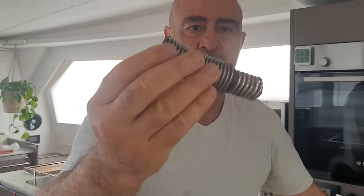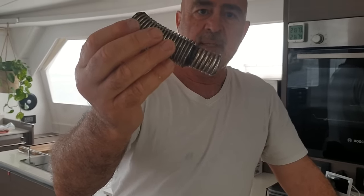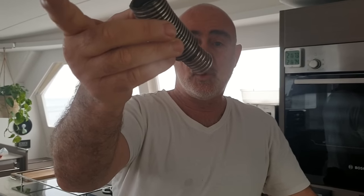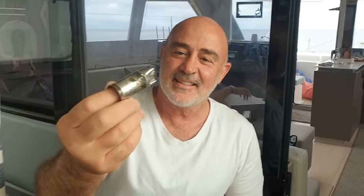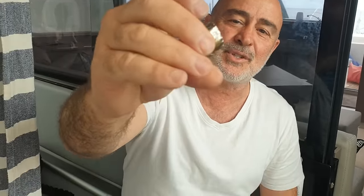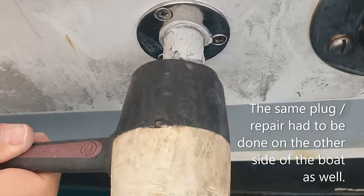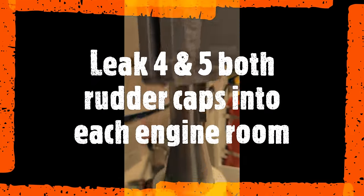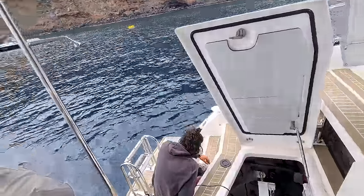We can only hope that the seawater that's come in through that exhaust hasn't run all the way back into the diesel heater. We know it's running backwards - we've already found it under the bed on the port side. This is what Action Yachting provided to join the exhaust pipe pieces: a hose clamp around a piece of tin. It certainly wasn't clamping anything - there would have just been fumes and gaps all the way through when running the diesel heater. We've also got water dripping through here, another leak in the engine room.